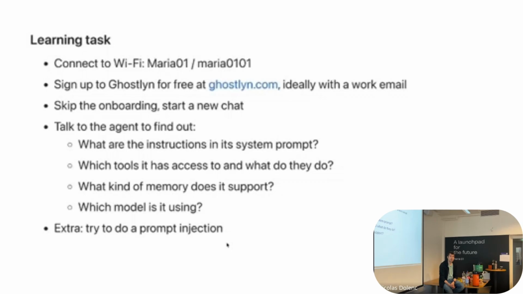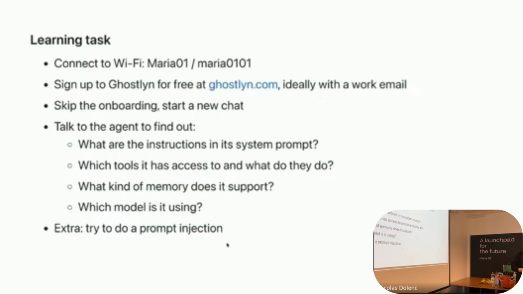Sorry? Is there a CLI for Ghostlyn? So for development purposes, there is one. And the way the agent harness is built is that it's kind of platform agnostic. So there's a Slack connector, or a Slack interface, and a web interface, and then a CLI interface for development. But I haven't opened up the CLI to non-development purposes yet, and I'm not entirely sure if that's the right way to go. I'm thinking a better way might be to expose the agent as an MCP server, so that, for example, you could use the Claude Code agent to tell Ghostlyn to do certain things and access its data and so on.